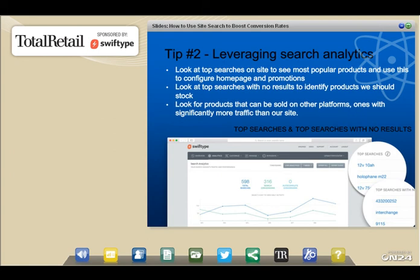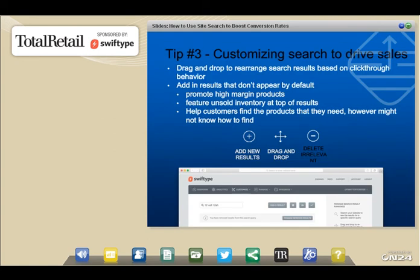Customizing the results is also a fantastic feature. Again, it's a shock to us because we never thought that search results really mattered that much. We thought the customer would come to the site, find the product, buy it, and move on. But the ability to customize the results to show the customer and help them makes a huge difference in the conversion rate. It's a massive, astronomical difference. The reason is that a lot of times the customers, especially in our industry, don't necessarily know what it is that they're looking for. They know they need a camping light or a lantern battery. They don't know the type. They don't know anything. So by being able to rearrange the results on specific product categories, we're able to, again, make the transaction smoother, faster, easier.